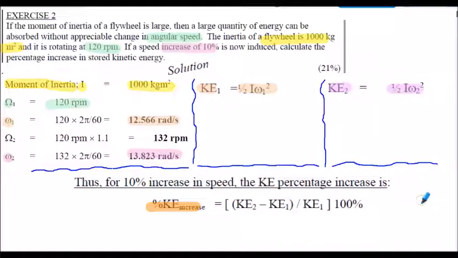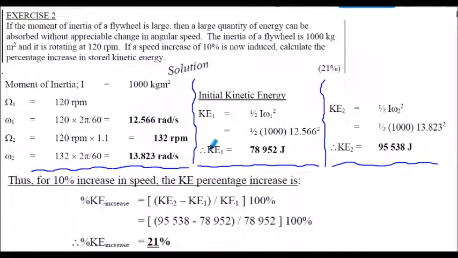The answer given is 21% here. See if you get 21% for your calculations there. And the change in kinetic energy, the change in fluctuation of energy, which is really what we're interested in, that's going to be a main parameter. A lot of the exercises we'll look at will be given a starting point, knowing the change in fluctuation of energy.